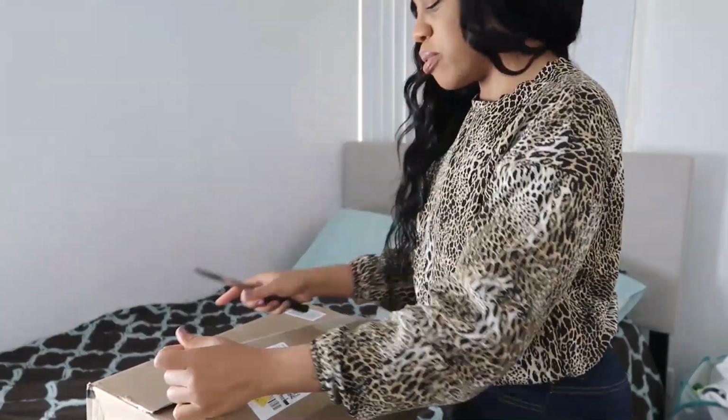Also, I did get a full-length mirror. And like I said, I don't know where I'm going to put the mirror because there's really no space in this room. There's no space at all in this room. But hopefully I'll find somewhere to do it. So let me go get the boxes and then we'll do an unboxing.